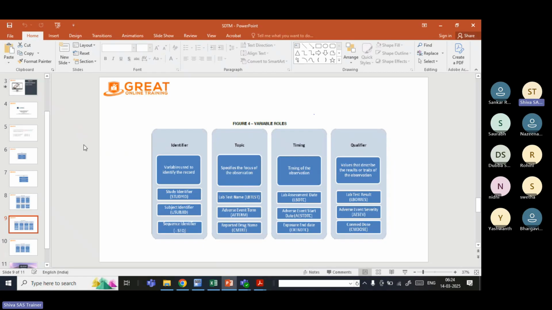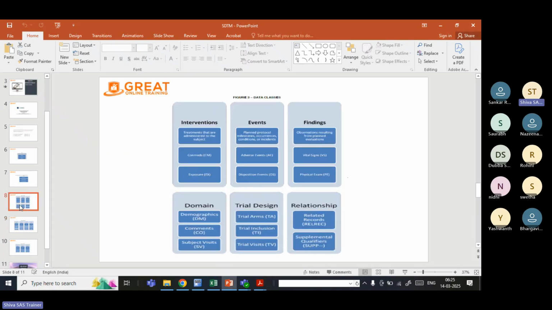Okay, this is the overview about the programming before starting SDTM. I'm just giving the overview. Go to this PPT and try to understand the information. This information will be helpful to you throughout your career. Whenever they ask which data sets you have done in SDTM, don't tell them like DM, AE. Instead say, I have worked on interventions, events, findings. These types of domains I have worked on.